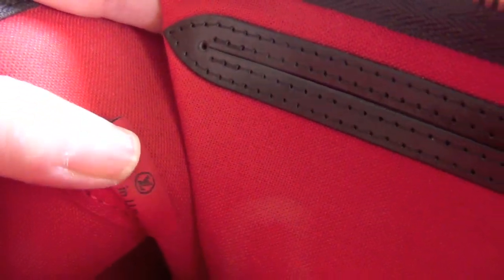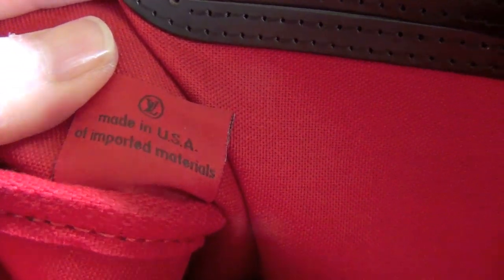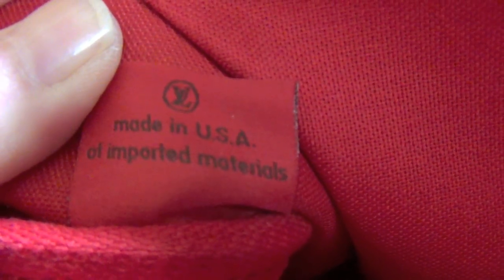The interior of the bag, I'll show you the infamous cloth tag. On the side where the pocket is, to the seam here, is the tag. Now, at least Louis Vuitton made it the same color, so it sort of blends in, but it says made in the USA of imported materials. And it is up in the corner of the bag, so you don't really notice it when you open the bag. Your date code is still the same underneath.